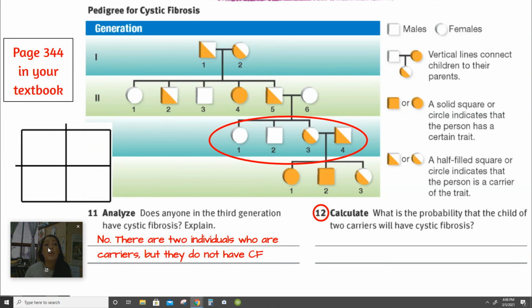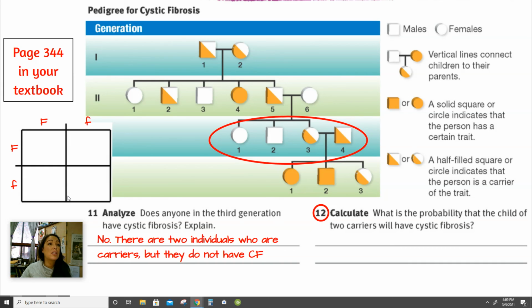In order to do that, we need to do a little Punnett square, okay? So we're going to cross 2 carriers. That means 2 people who are heterozygous. They have a dominant allele and a recessive allele, one of each. So let's do that. Let's use the letter F here to represent cystic fibrosis. And F is a good letter to use because it's very clear the difference between a dominant and a recessive. When you're choosing letters to use for Punnett squares, don't choose letters like C or S or O, because those are very difficult to tell what's a capital and what's a lowercase.